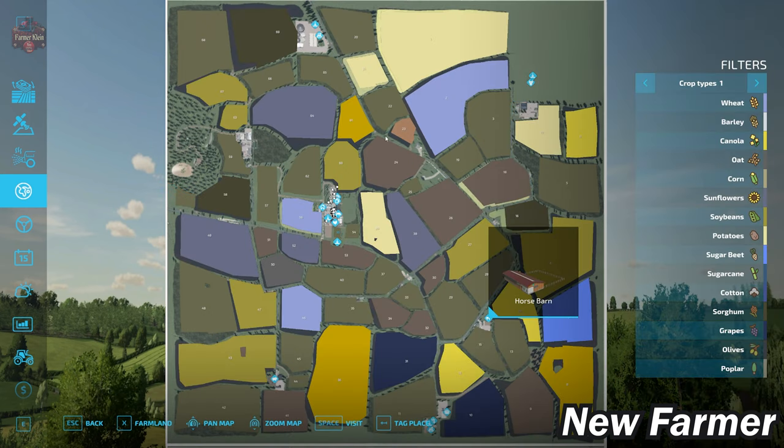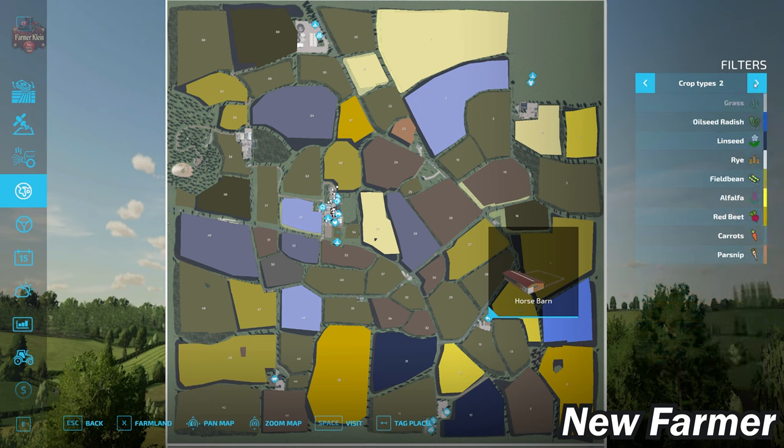With respect to our crops, we do have all the standard crops available to us in Farm Sim 22 available on this map. In addition, we also have, as I mentioned earlier, linseed, rye, field bean, and alfalfa. Lastly, if you do have the premium expansion installed, you will have access to your red beets, carrots, and parsnips.